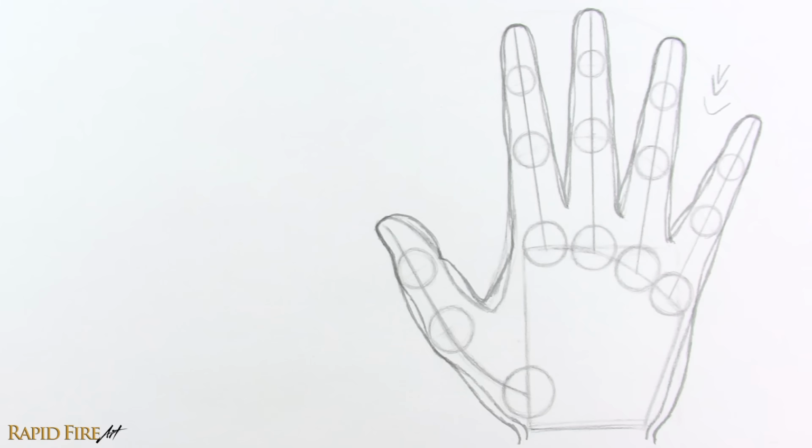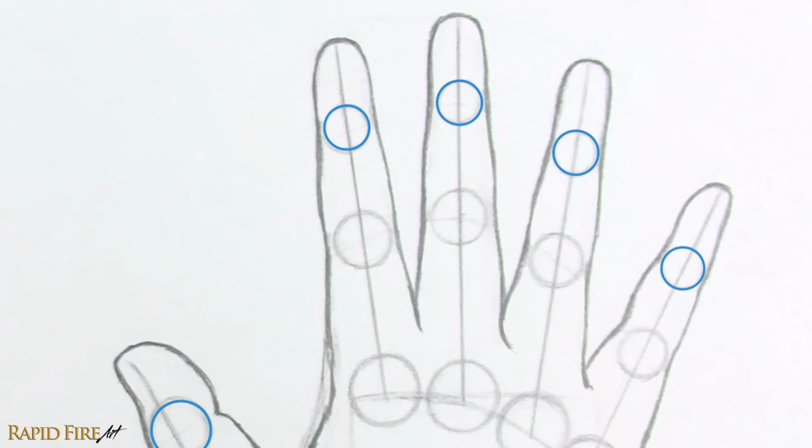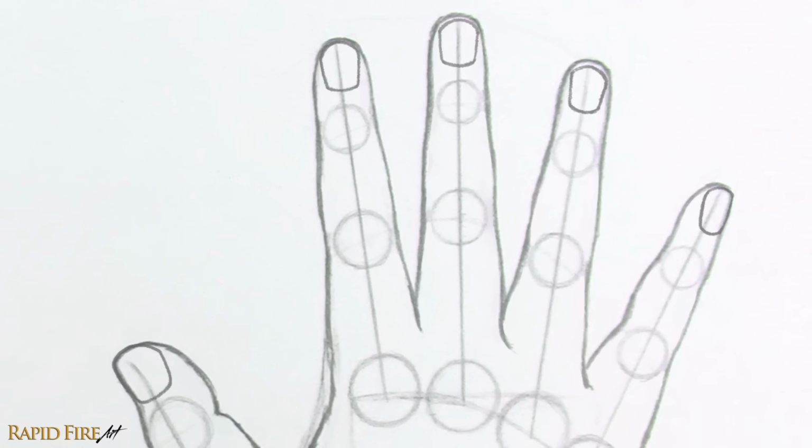Now that we're done with the hand shape, it's time to draw the fingernails. Right above the last joint, draw a shallow curve. Draw the side of the nail angling outward, and then at the tip of the finger, end the nail with another curve. For a set of long nails, extend the sides and taper them in, trying not to create a funnel shape.